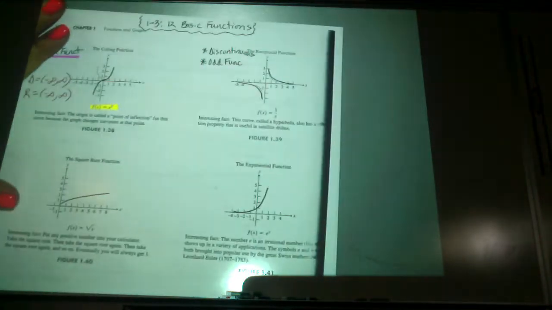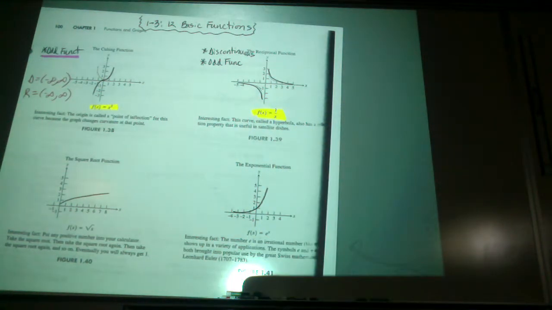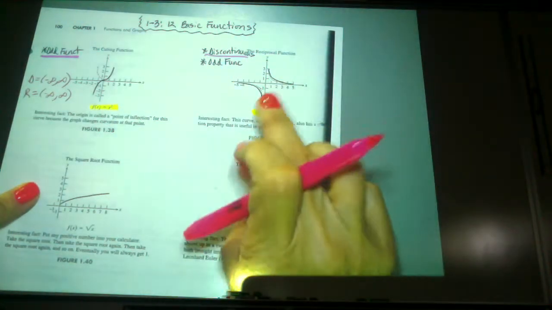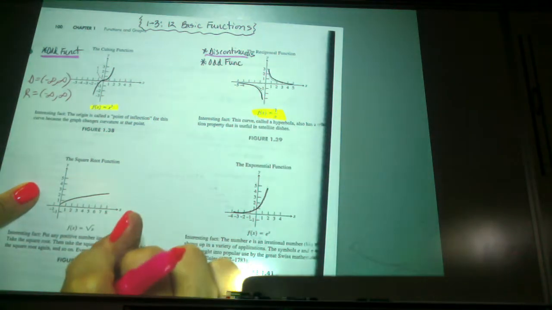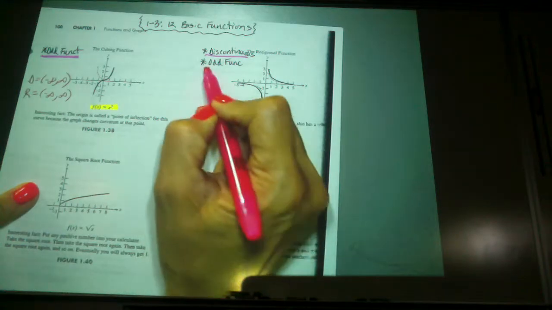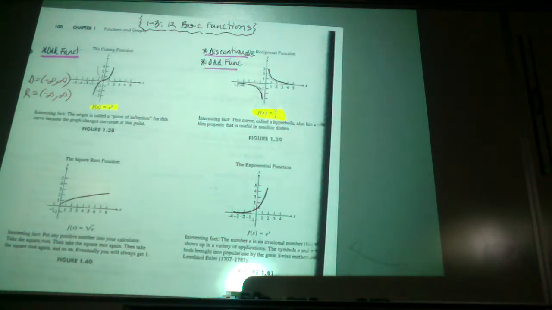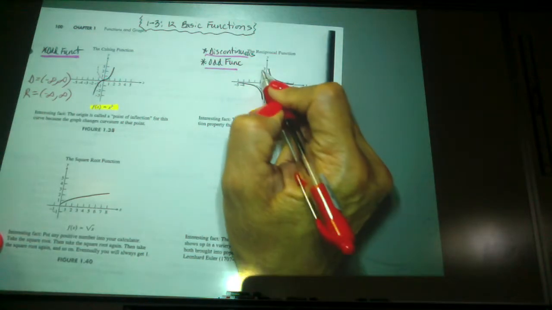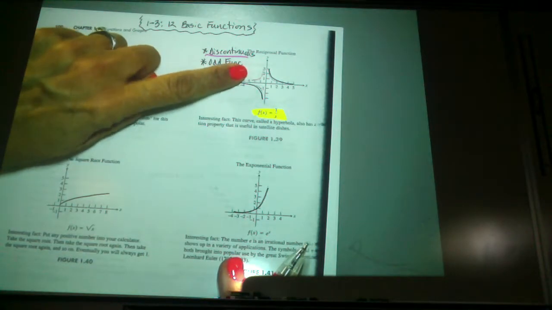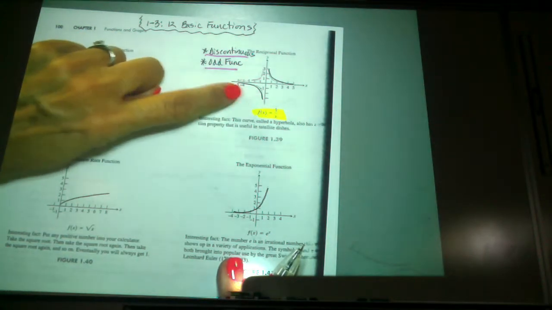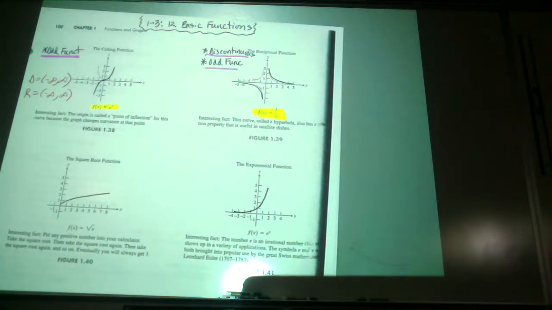Okay, so then let's look at the reciprocal function. f of x equals 1 over x. I did put on here that it is discontinuous. So here's an example of where, if I'm on this part of the graph, I have to jump to get to that part of the graph, don't I? So it is discontinuous. It is an odd function because if I were to reflect it over the y-axis, it would look like this, would it not? And then if I were to reflect this over the x-axis, I would actually get that curve there. And those curves are in diagonal quadrants to each other. So it is definitely symmetrical to the origin.